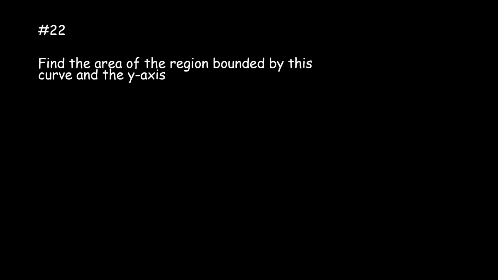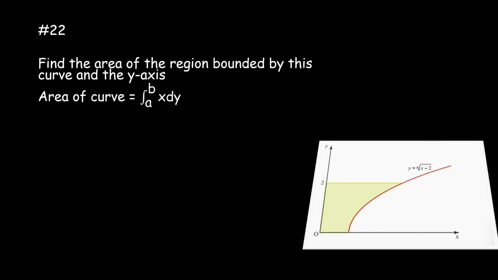Question 22. Find the area of the region bounded by this curve and the y-axis. So we need to recall that the area of a curve bounded by the y-axis is the integral from a to b of x dy, since it's the values of y that are changing and we are integrating with respect to the y-axis. So we need to first of all make x the subject of the formula so that we can substitute into our integral formula.